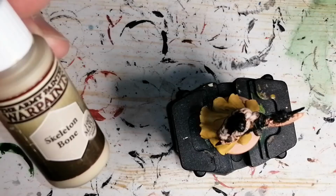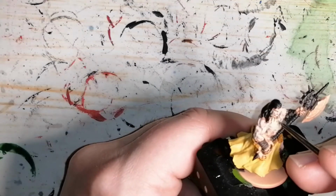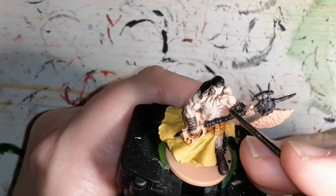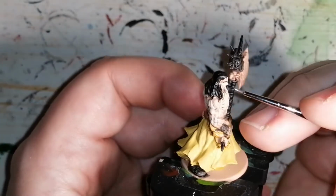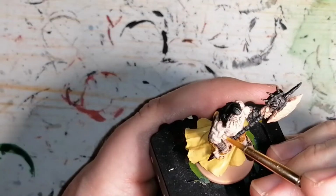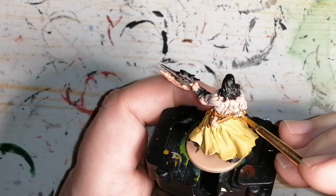And then I use Army Painter's Skeleton Bone. I think I use it on his teeth and possibly his eyes. And then I also use it, oh yeah, on the little bone fragments on his necklace. And I also noticed he had a couple of skulls, I believe, hanging on him. I bet you they're ogre or orc skulls, I should say. And so I painted those as well.